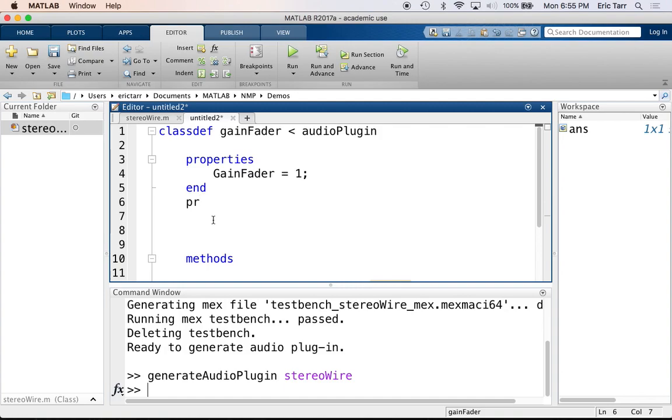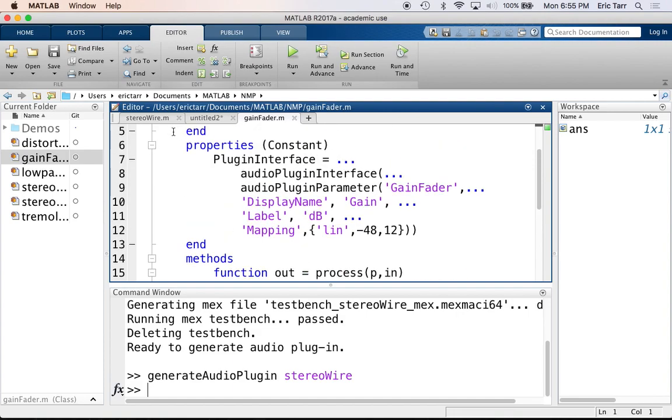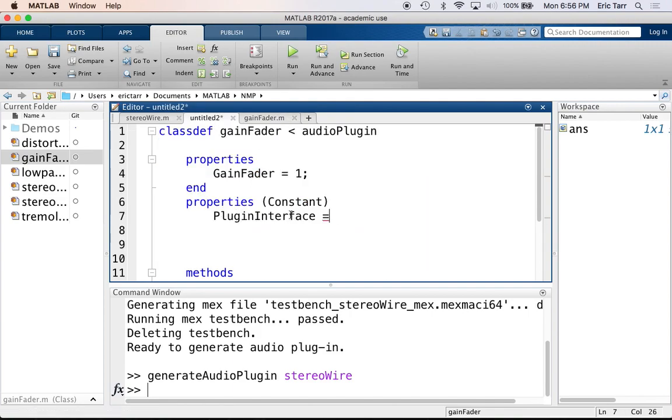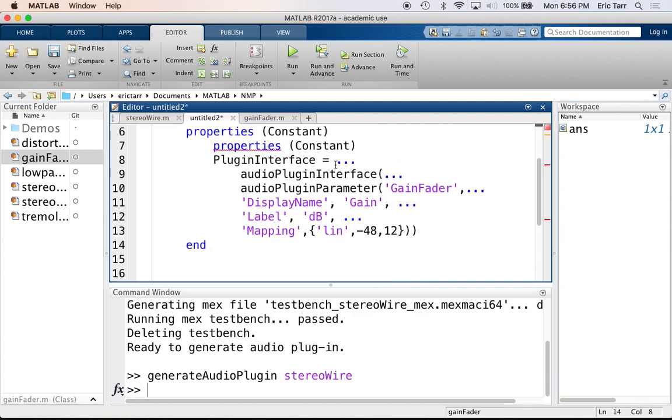So this is a different type of property that we don't want someone to be able to necessarily change. This is a lot of things to type in. I might save time and just copy this over from stuff I created ahead of time, rather than forcing you all to watch me type it in. But it's pretty boilerplate stuff if I were to try to manipulate this and use it for other things.